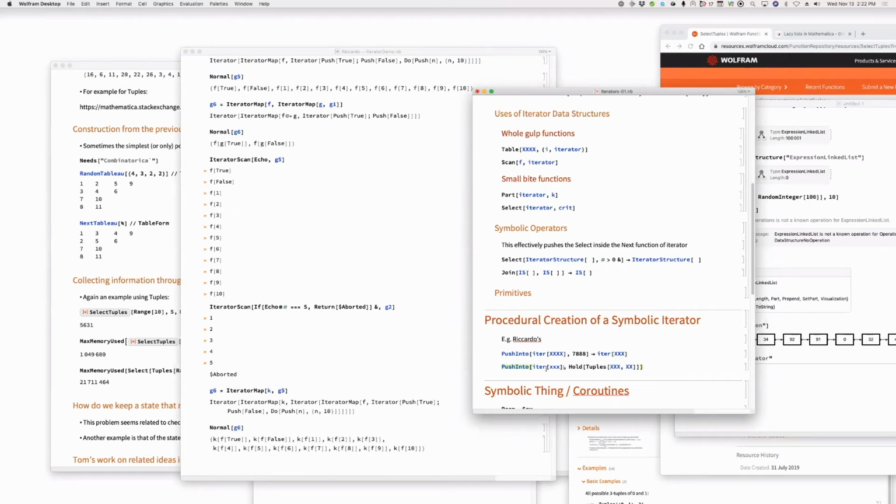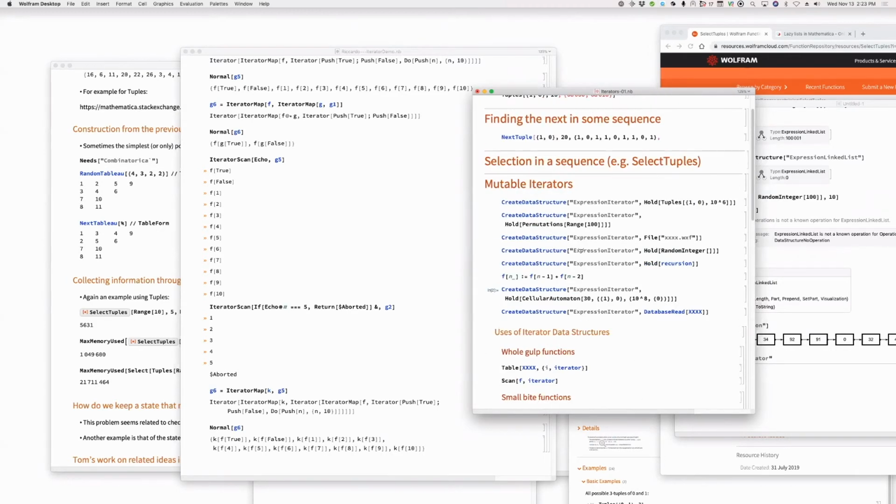Well, you could make it mutable; the question of whether it's mutable or not is a different question. But what this is doing is appending to the symbolic structure this hold of tuples, and it has certain operations for eating through this thing. But again, we're back to the same question: there are things like a file, and back to Leonard's point that there are certain primitives like get the next element.